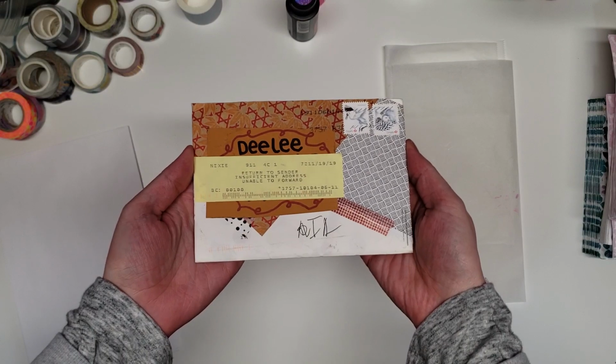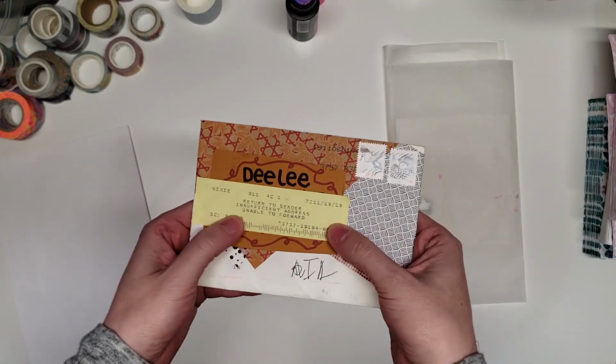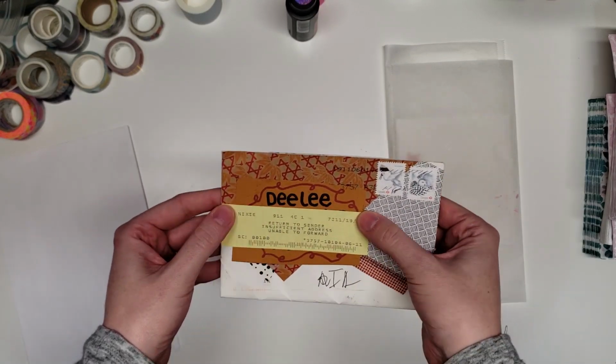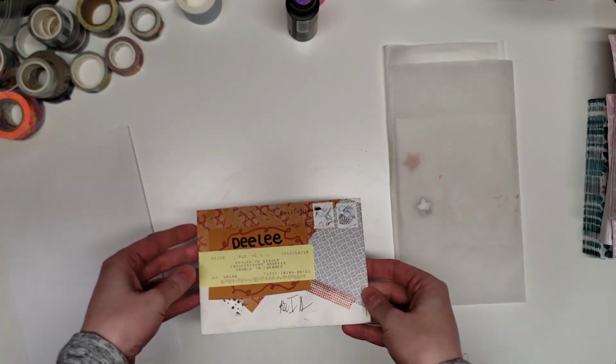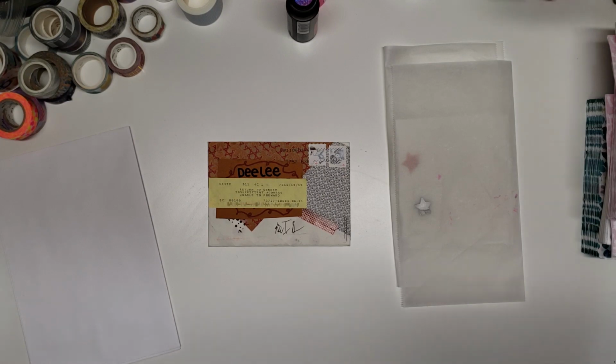So today I am making a new envelope. I recently sent this out, I think at the beginning of November, but it got returned to me. I did look at the address and I forgot to include one number on the street name. So whoops on me, but a lot of my mail's been getting returned lately. I don't know why, but what can you do? I just make another envelope and send it on out again.